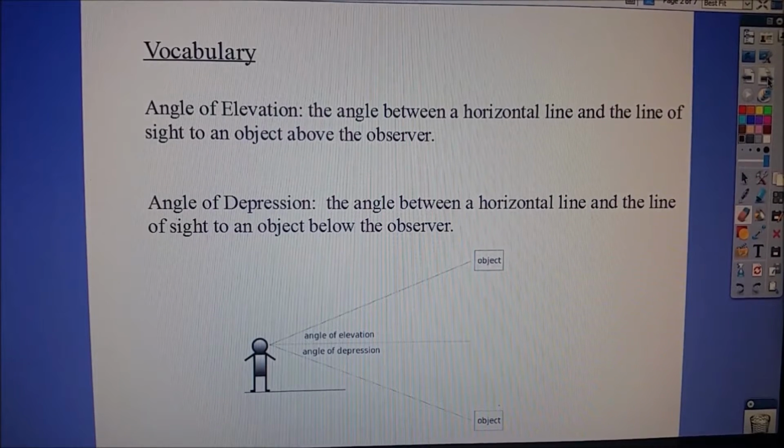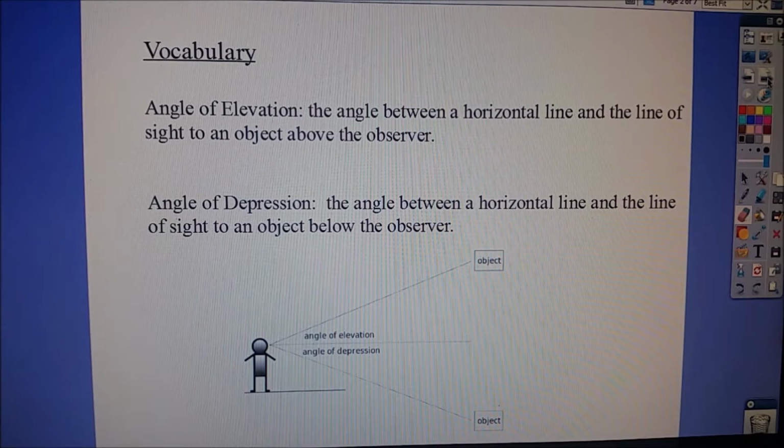All vocab, basically you already know: sine, cosine, tangent. Those are the three most common trig functions that we're going to use in this section. There are two other terms that should be popping up from geometry. But if you don't remember, I've included both the vocab words from 5.4 and a picture to illustrate.